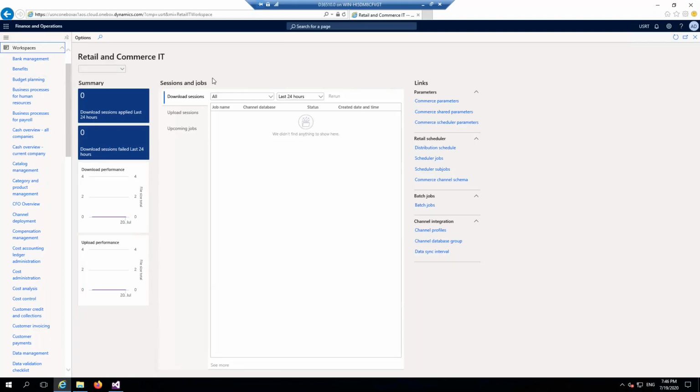If you want to work with this workspace, there are two ways. First way, you can create a workspace from the front end. I don't want to show you that one because functional people will do that. You can also create the workspace from the back end, and I will show you how to create a workspace from the back end. From the front end you can right click and create a workspace. That will be very simple. You can add whatever you want.